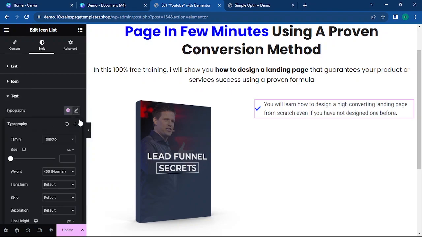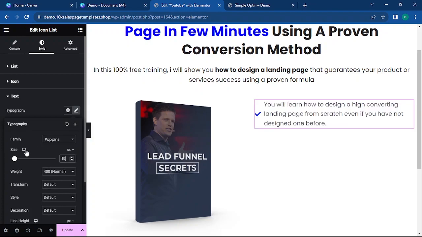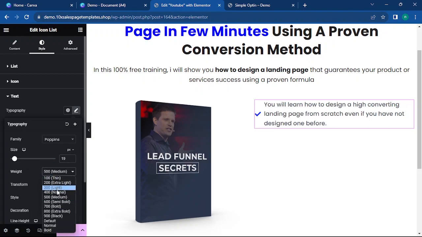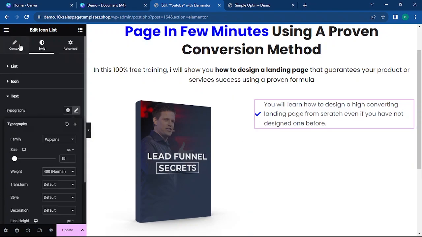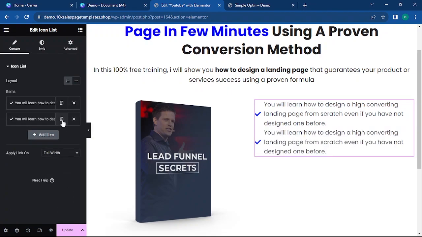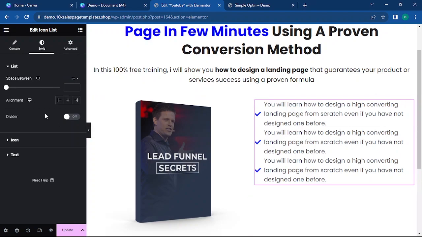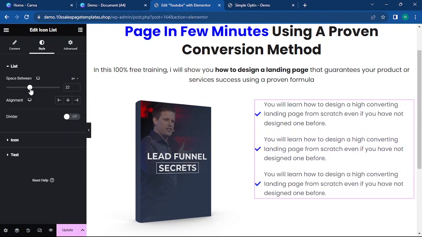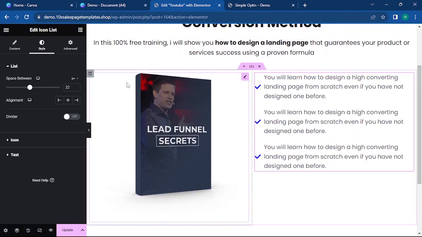So I'll just go to text now, go to typography, and change everything here to Poppins, and then this particular one I'll change to 19, the size, and then the width, let's keep it at 400, and then we are done here. So we'll just go to content, and then I'll duplicate this again. As you can see, there is no space here. Of course, on your own, these things are going to be different, but I'm rushing to make sure this video is not too long. So as you can see, we'll have these different here. These are our icon lists.